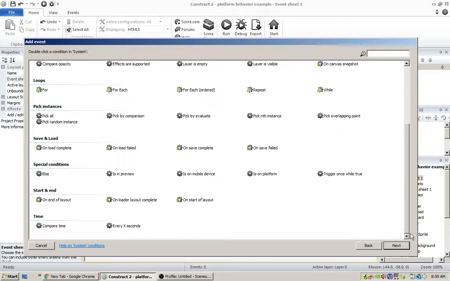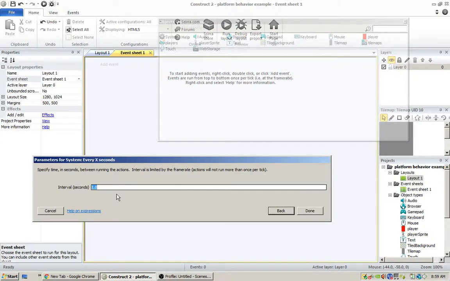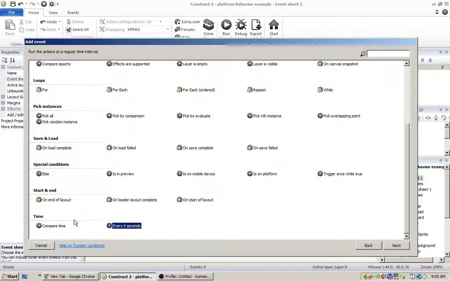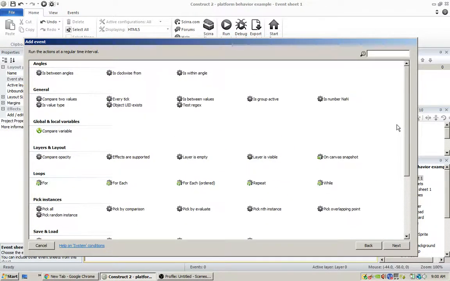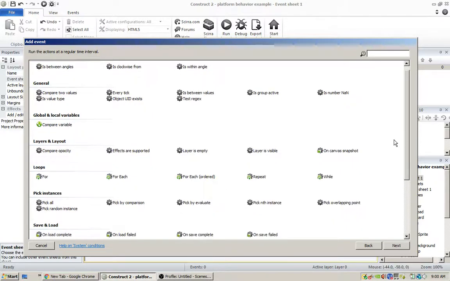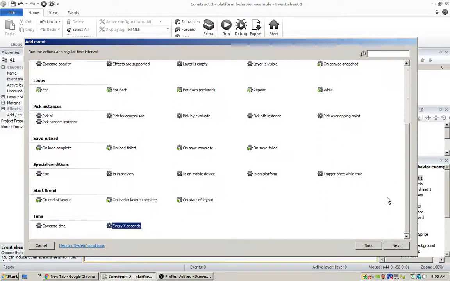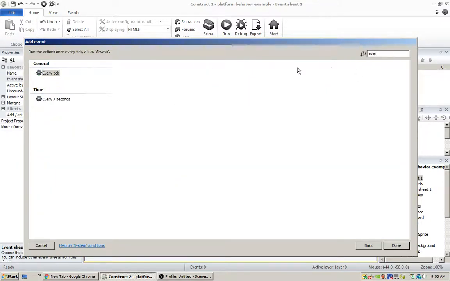We could do every 0 seconds, or wait, what? Oh, okay. Go back. Instead of doing that, there's another one. I can't remember where it is, but you could type it in up here, every, and it filters out where it is.